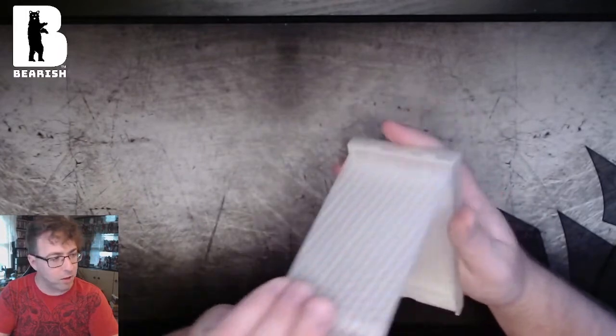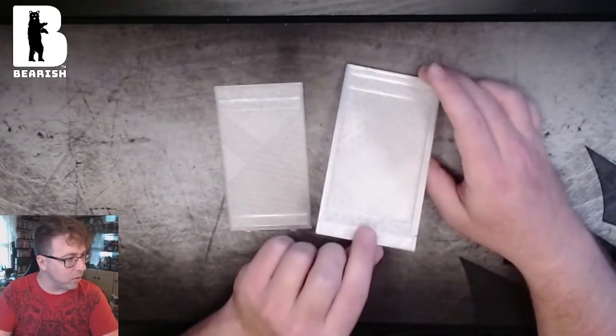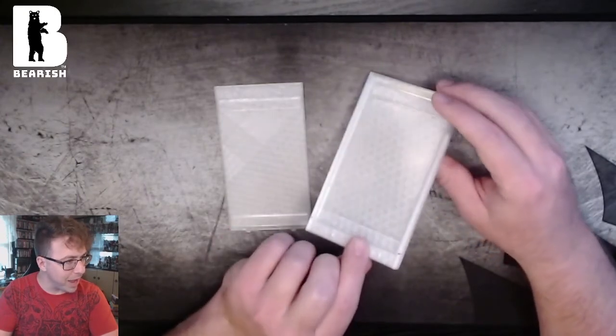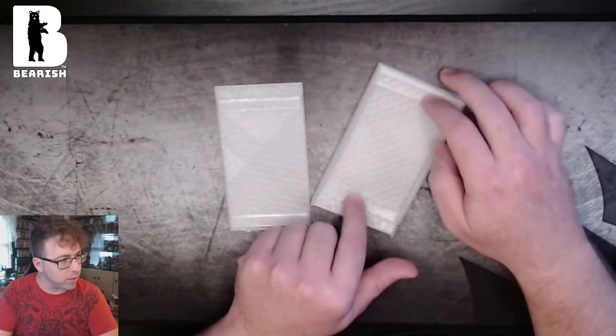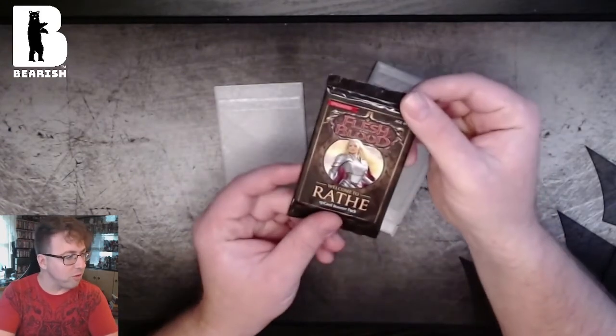But the cradle itself is very close to the same, and it's going to have a little type of basin in here that you're going to stick your pack in, and then the tabs are going to float over these elevated spaces here. So we'll start off with what we created this off of, which is Flesh and Blood.